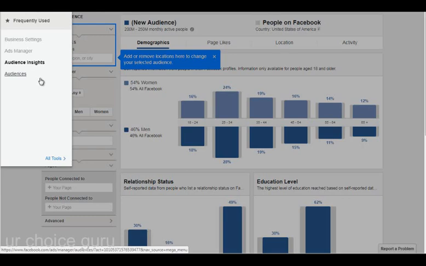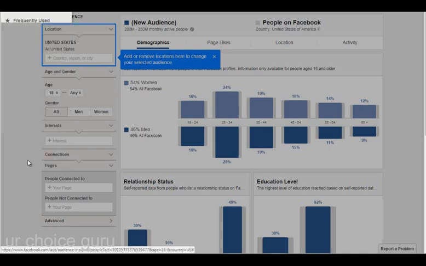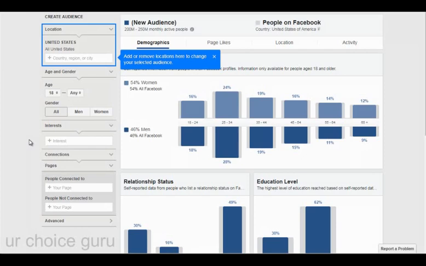If you're still not able to get there, you can also go to google.com and type in Facebook Audience Insights. It really depends on where you're located, as that URL can change. So you want to go to Audience Insights. This is a tool that Facebook gives you for free, and it allows you to see micro data of people who are highly interested in specific topics, people who are highly interested in pages that you might be connected to, and all that.